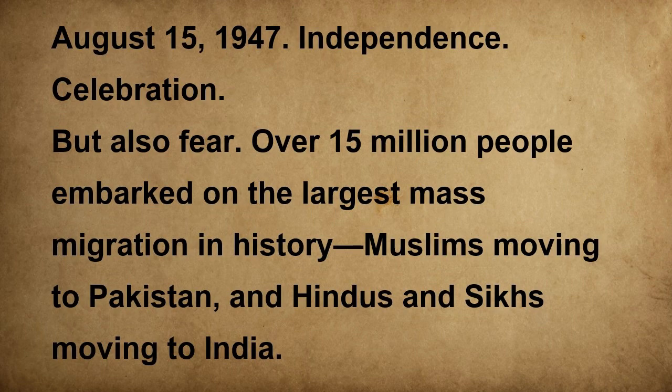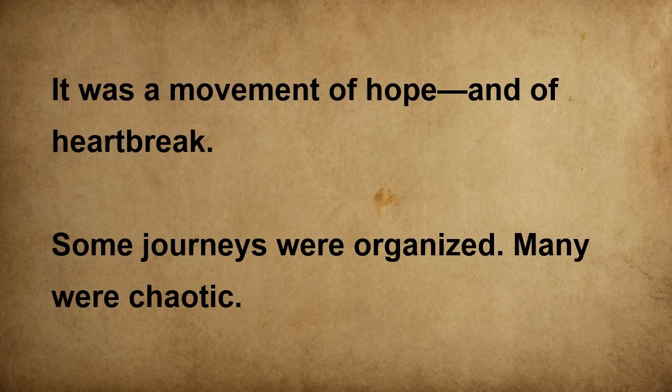Part 5. Migration and Violence. August 15, 1947. Independence. Celebration. But also fear. Over 15 million people embarked on the largest mass migration in history. Muslims moving to Pakistan and Hindus and Sikhs moving to India. It was a movement of hope and of heartbreak. Some journeys were organized. Many were chaotic.